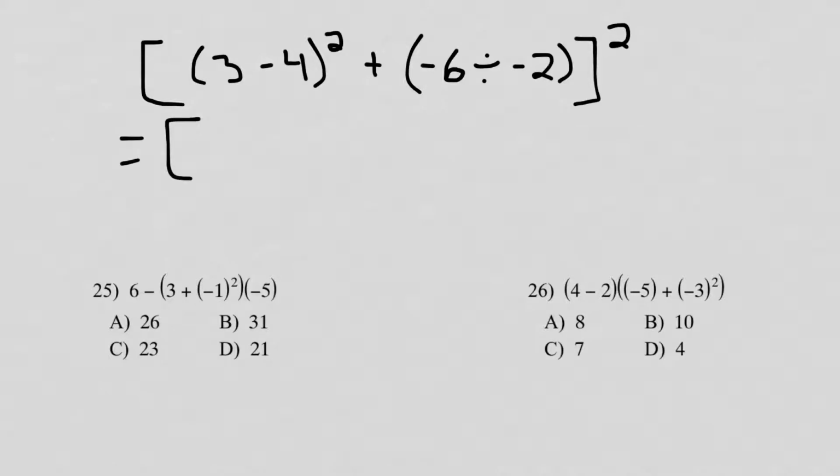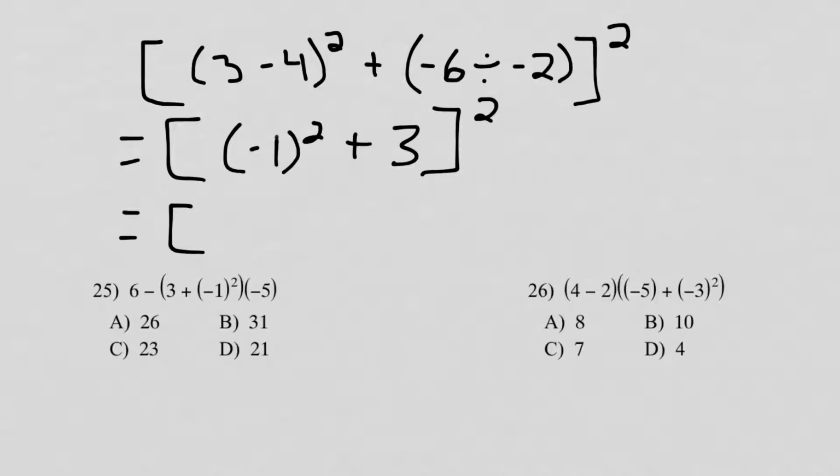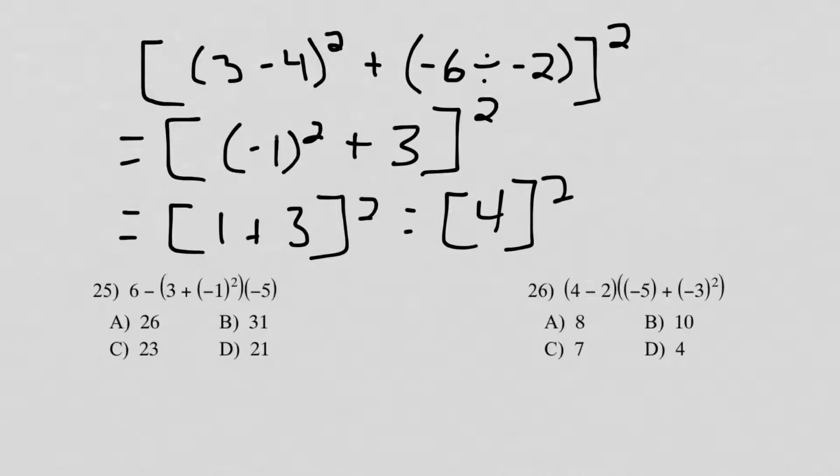So let's start there. I'm going to keep my outer brackets going. First thing I have is 3 subtract 4 is -1 squared. We know how to deal with that now. And over here, the right-hand set of brackets, we've got 2 negatives divided together. The result is positive 3. And we've got an exponent on the outside we'll have to deal with later. Next step will be that we've got -1 squared, which we now know comes to positive 1. To that, we're going to add 3 and square it. So what we're really doing is squaring 4, which the result is 16.